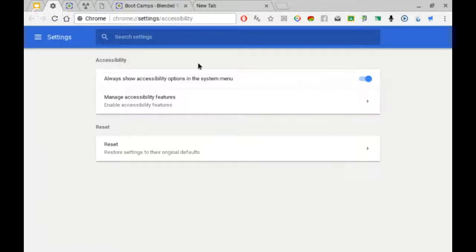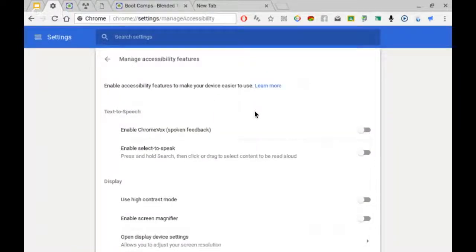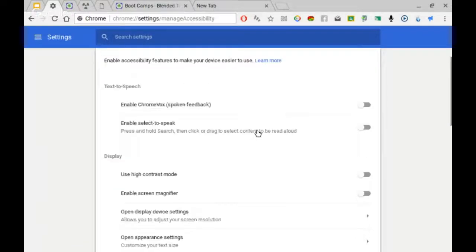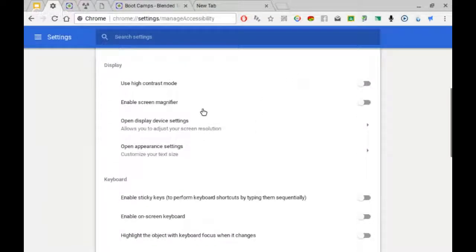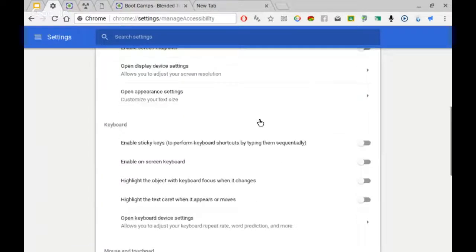I'm just going to highlight some mouse features, ones that I like, because people are wondering, especially when you do videos, where you have highlights and you're like, how do you get the highlights on there? Do you have to have some special software? Well, I'm going to show you some ways you can do it on your Chromebook. So I'm going to click on Manage Accessibility Features. And of course, we have our text-to-speech. We have our displays, which allows the screen magnifier, which is a nice tool. Kind of reminds me, if you've ever used a Mac, you can just focus in on wherever your mouse is and show it really close. That's a cool feature.